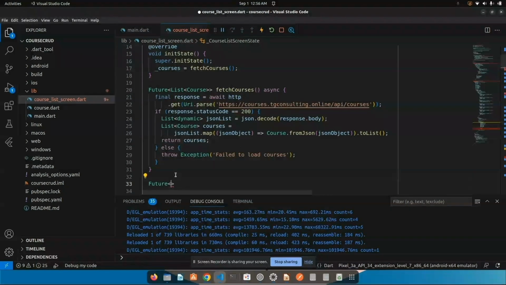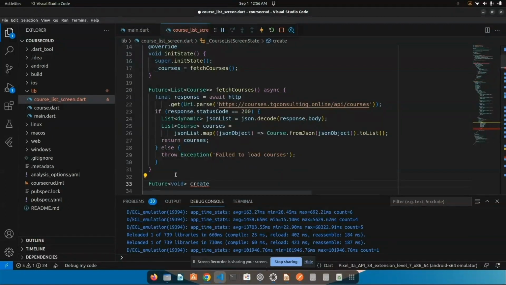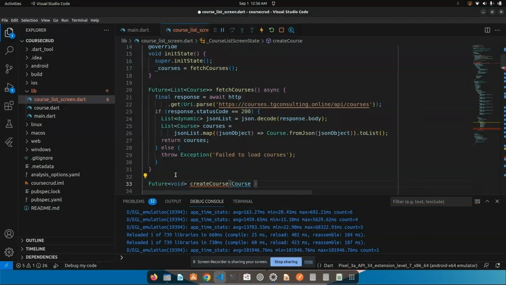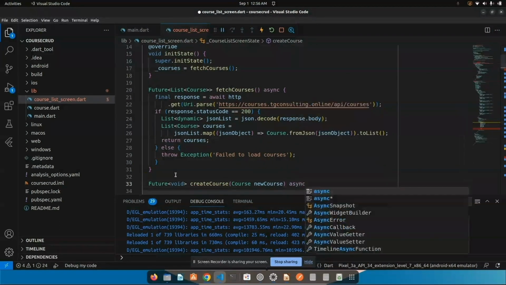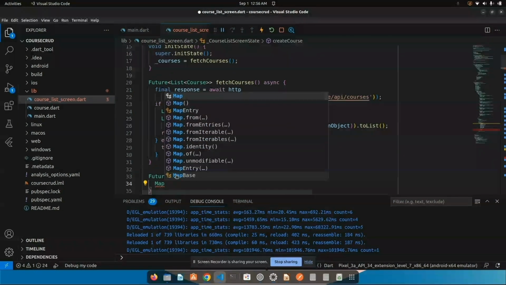Since it does not return us anything, it should be of type void, and let's name it createCourse. It should take a course type and it will be an async function where first we're gonna have to map the data that we're getting from the form to JSON so that we can send it to the API.